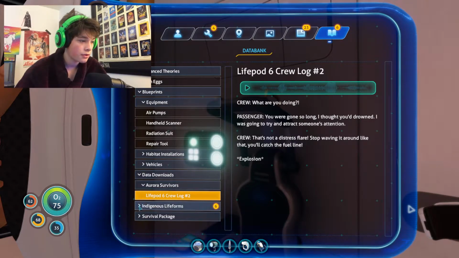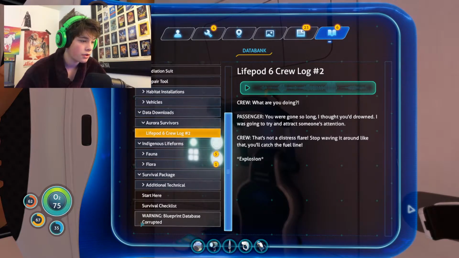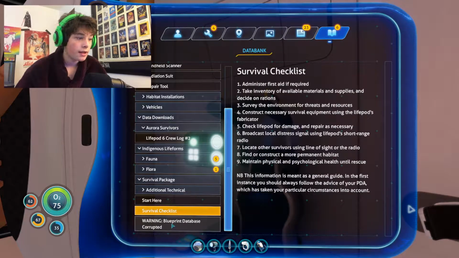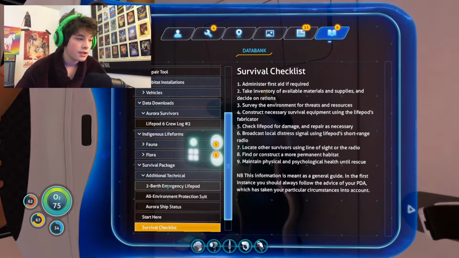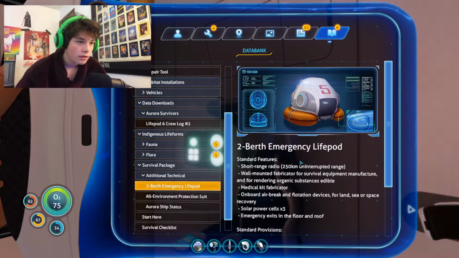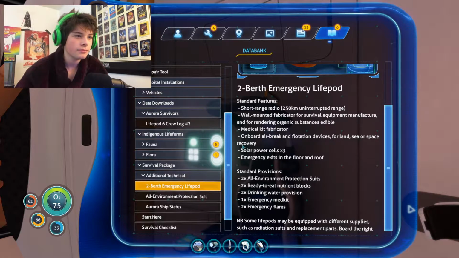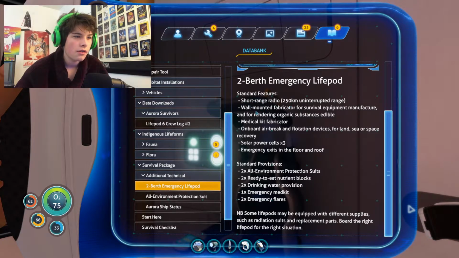Indigenous life forms. Alright, survival package. Start here. Well, you know. Read this. Pause. Here, let's go back to that so you have more time to pause. Alright, additional technical. Oh, yeah. Birth, emergency life pod. I like the little photos, it's cool. It's like something you see in a movie. Alright, standard features. Oh, solar power cells, that's good. Alright, sweet. So, there's that.